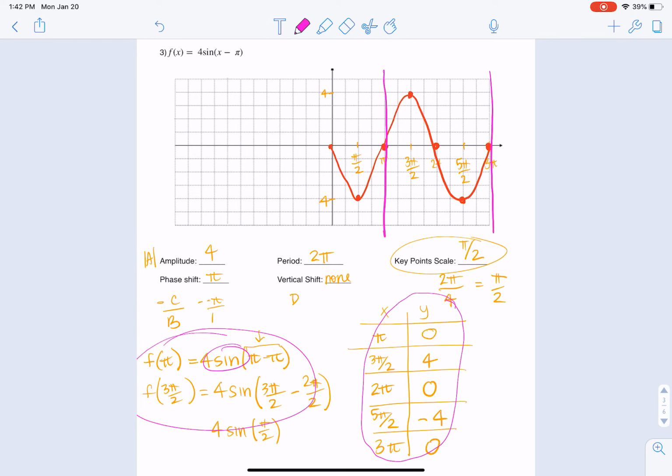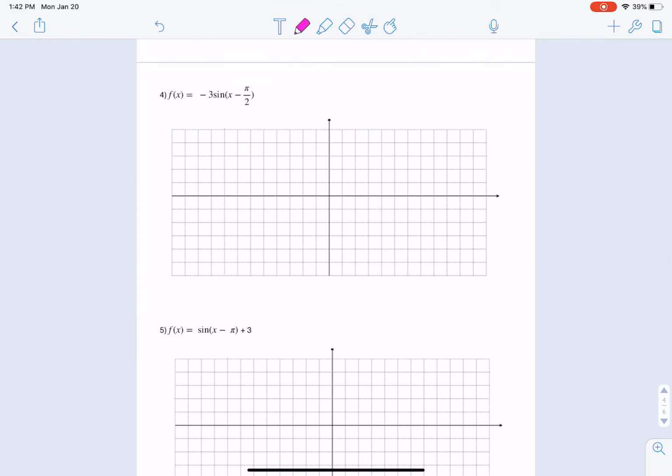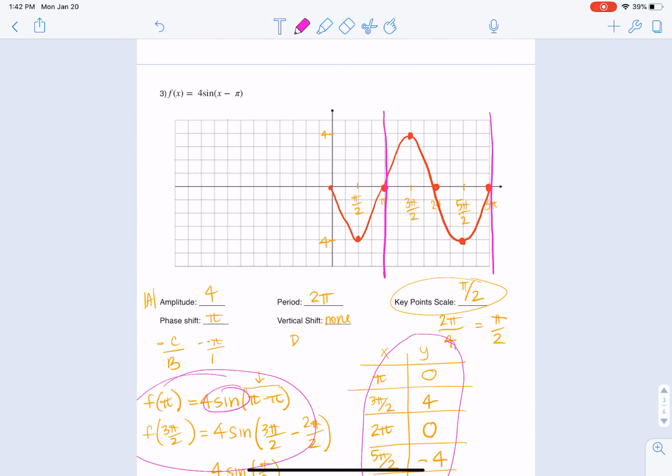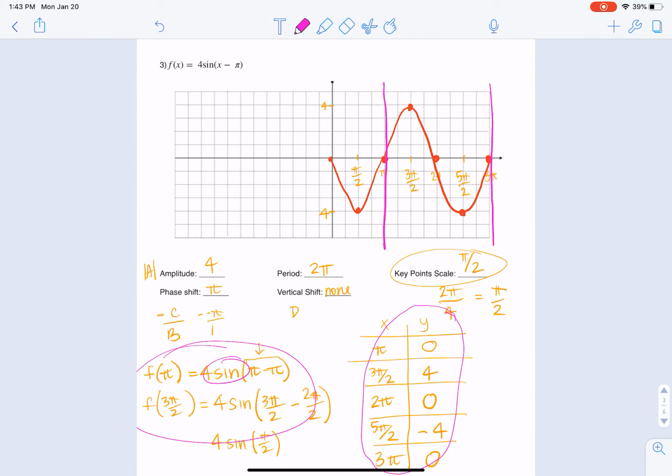So good luck, guys. There are a few more problems in this problem set if you would like to work on them before you take a look at your homework. But other than that, good luck with graphing without a calculator. And feel free to use Desmos to check your work, not to actually graph here, but to check your work.